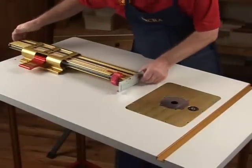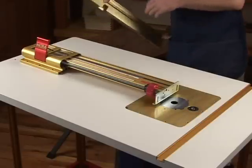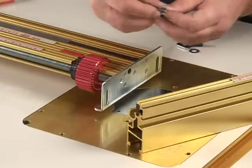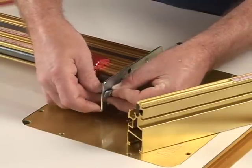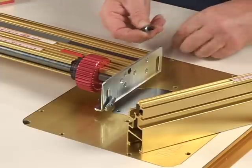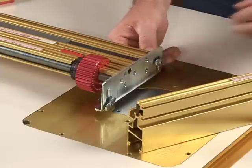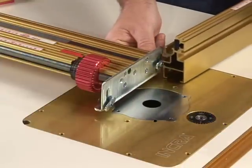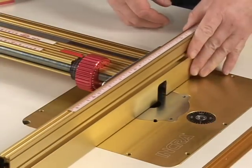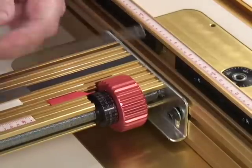Slide the carriage to position the fence mounting bracket near the opening in your router table's mounting plate and clamp the carriage in place. Attach the Pro 2 fence to the steel fence mounting bracket using the 1/4-20 by 1/2 socket head fasteners with washers and rectangular nuts from hardware pack A7. Slide the rectangular nuts into the T-slot located on the rear of the fence. Position the fence with a notch centered over the opening in your router plate and tighten the mounting screws.